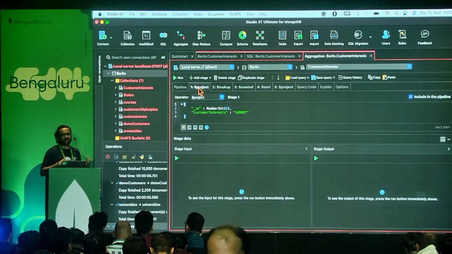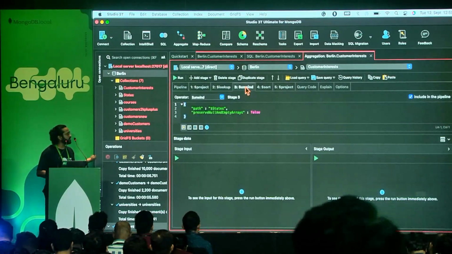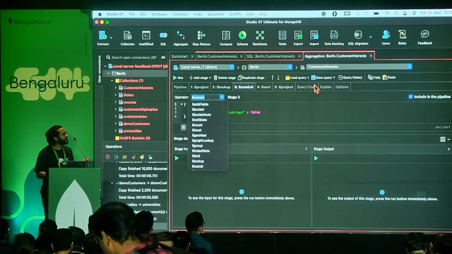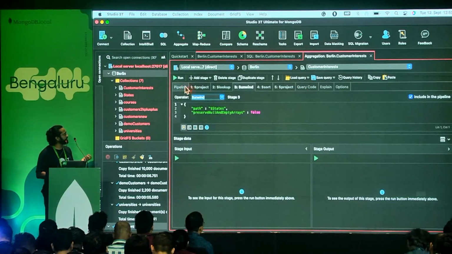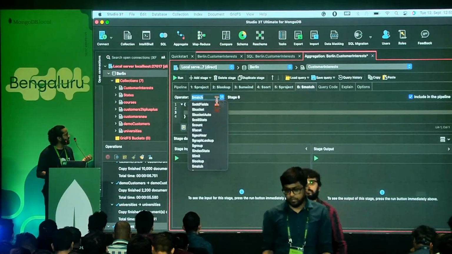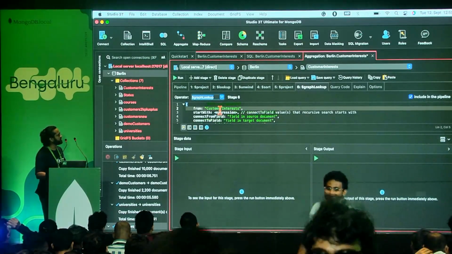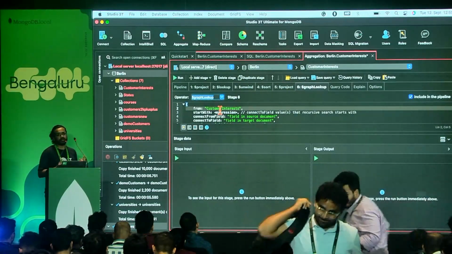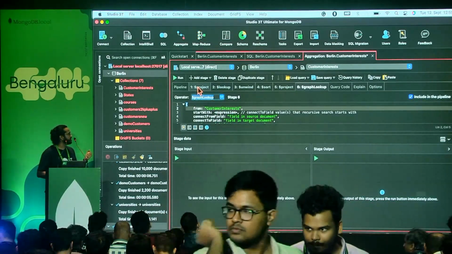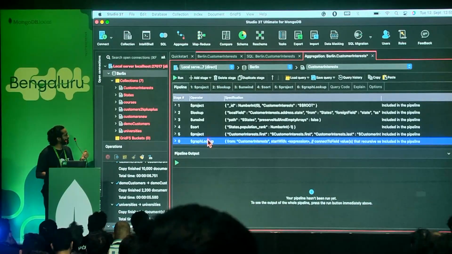It's unlimited. You can have many multi-stage queries here, and at each stage you can add multiple different kinds of operators. So if you are new and you don't know how to write the query, you can add an operator, or maybe add a stage. Here I'll select one of the operators. If you don't know how the syntax for that operator works, the software will show you how the syntax works for that specific operator, and you can write your query from there. I'll just go ahead here and delete this stage.